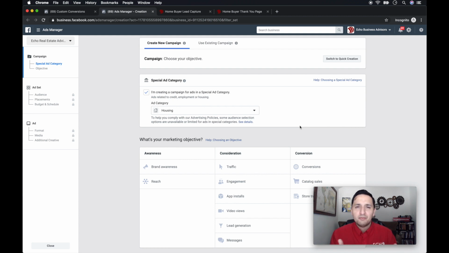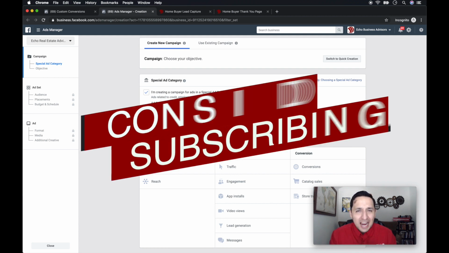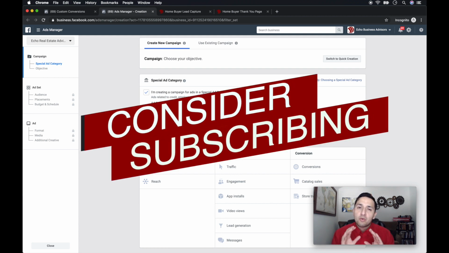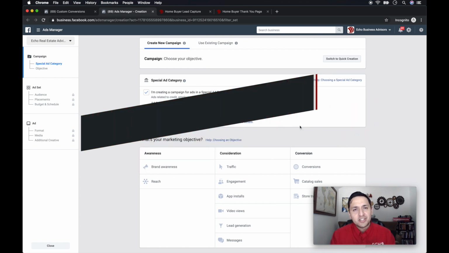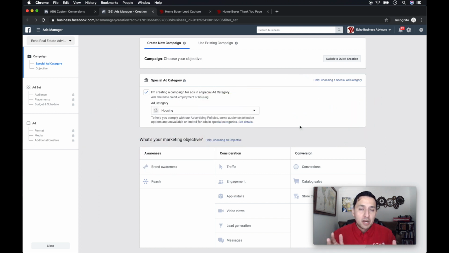So any familial events that you can think of, if somebody just got married, kids, demographic information like that and financial information like that has gone away. That is a special ad category in a nutshell. If you're looking for more information on the changes, I pretty much articulated about 90% of the changes, but if you're looking for a more in-depth explanation, there is another video in this channel that will really break it open and give you some additional information.